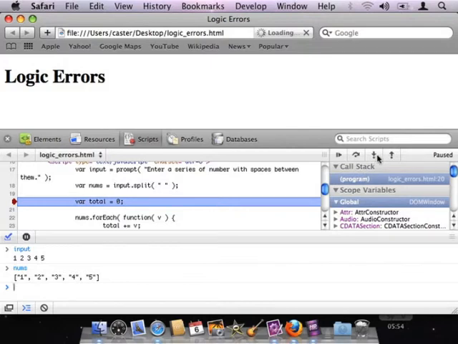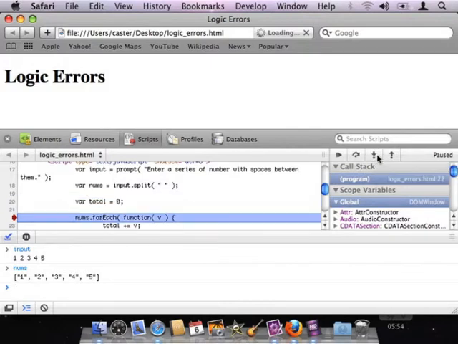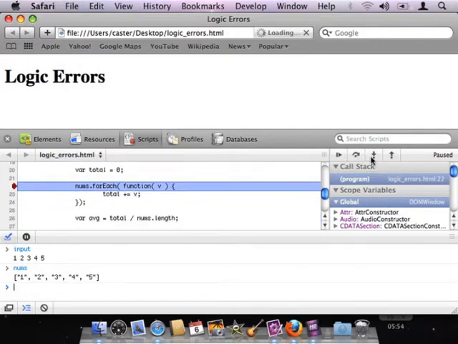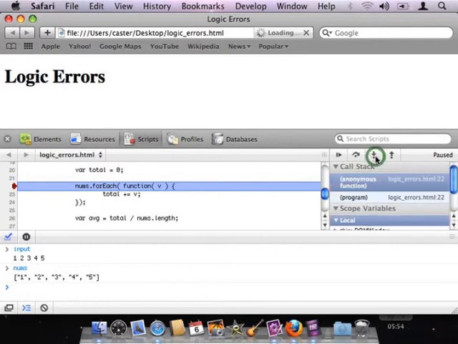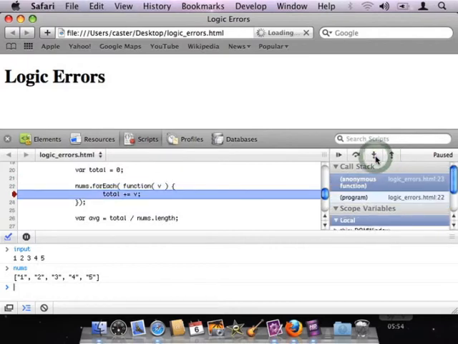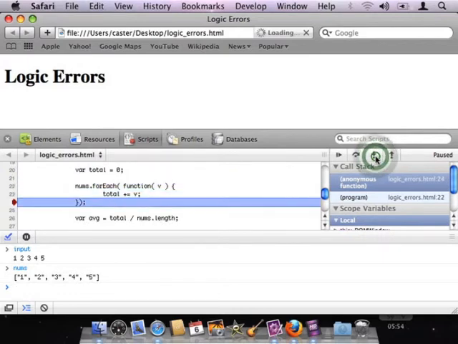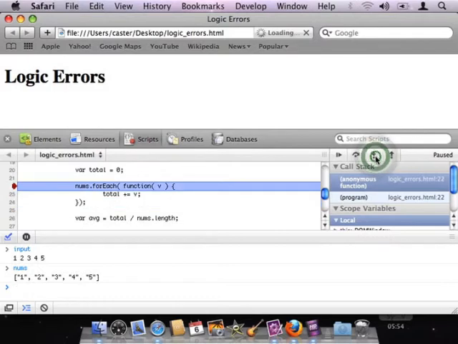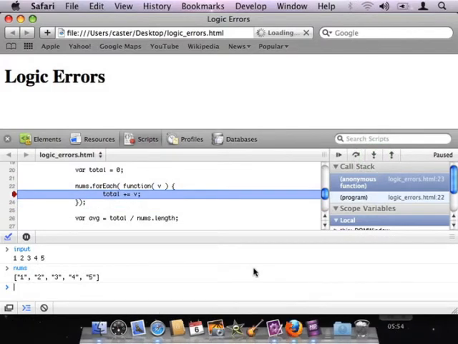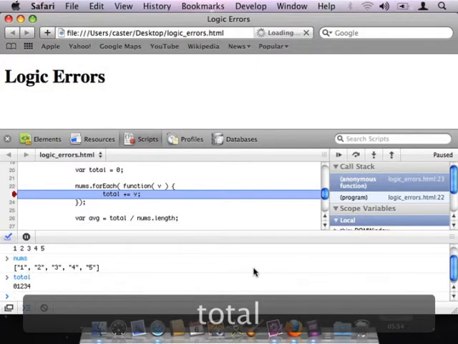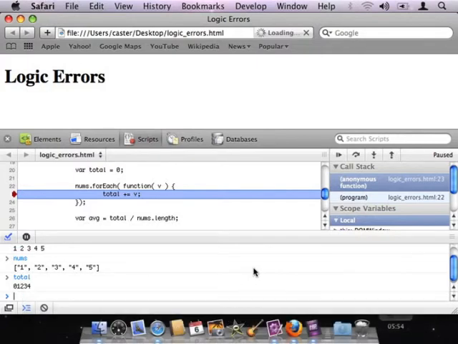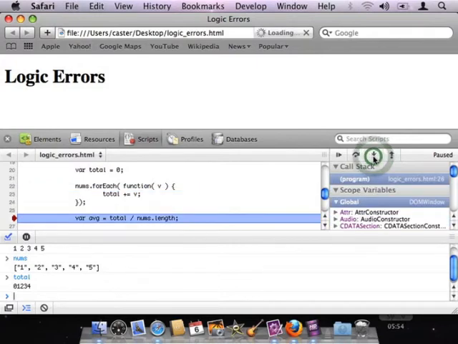Let me go ahead and take another step. I'll have it execute the total equals 0 line. Next, it's up to the nums.forEach method. So I will click the button to go on with that one. There it's adding to the total. I keep clicking the button. We get to see it go through this little loop each time for each one of the separate values. At any time in there, I could come down to my debug console and type the name of one of my variables. For example, I could see what the total is. So there's the same problem we tracked down before, the fact that those numbers are all being appended. And just keep clicking it.